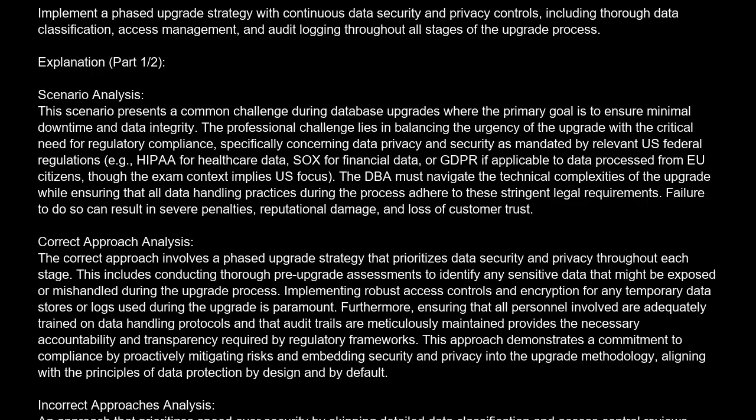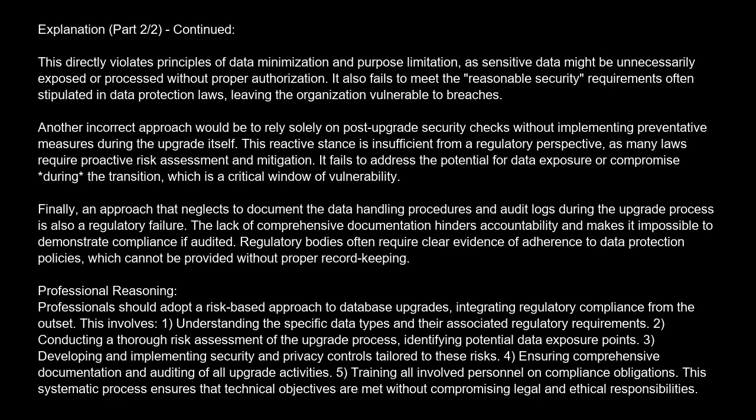Incorrect approach analysis. An approach that prioritizes speed over security by skipping detailed data classification and access control reviews during the upgrade process is a significant regulatory failure. This directly violates principles of data minimization and purpose limitation, as sensitive data might be unnecessarily exposed or processed without proper authorization.